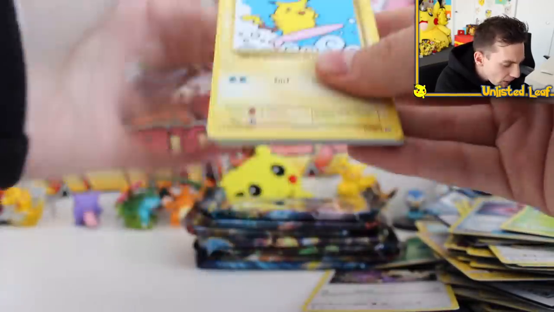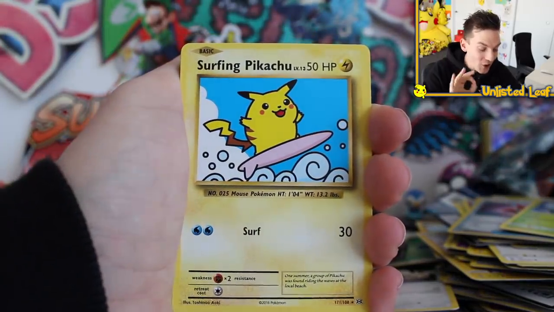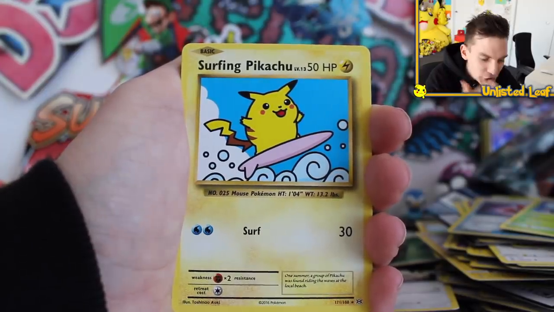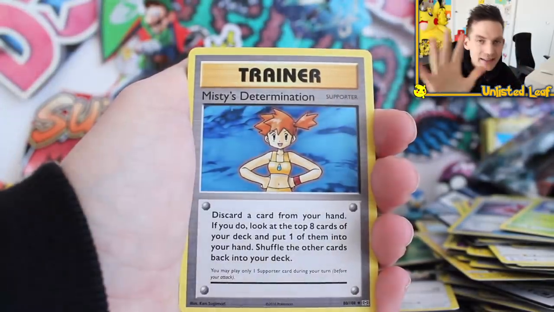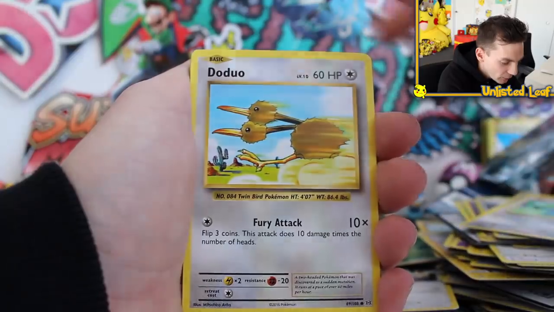It's so funny. You can tell how misplaced all of these are because some code cards are turned. Oh, snap. This is a good start. Secret rare surfing Pikachu right there. But some of the code cards are turned around and some of them aren't, which shows they're from different eras. Surfing Pikachu, you go with the back. Classic secret rare. Really, it's not worth that much money, but still counts as a secret rare.